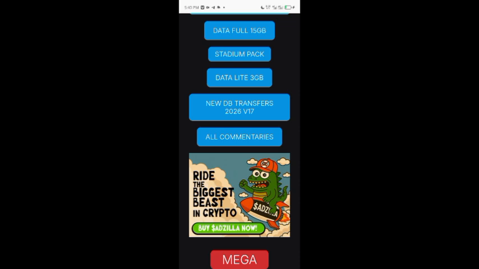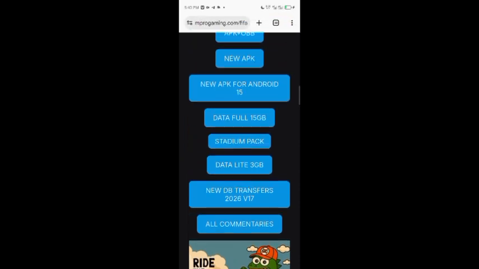Pardon me. So after downloading all these necessary files, now let's get to the installation. All right, if you have below Android version 12, where we don't have the Android restriction, you can go directly to extract the files that you downloaded, because they're going to be in zip format. So you're going to extract directly and paste your data and the OBB.